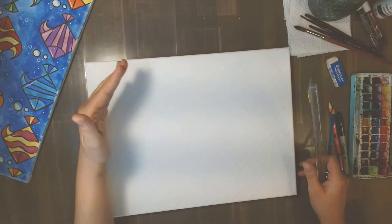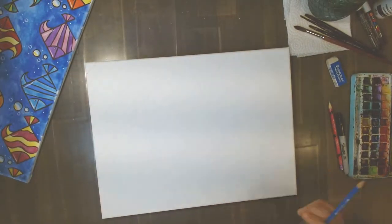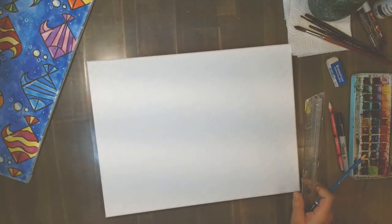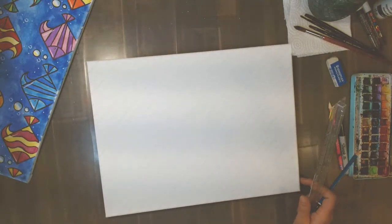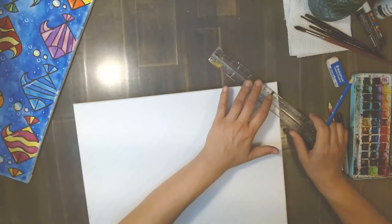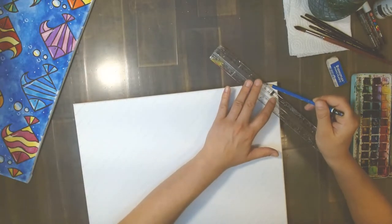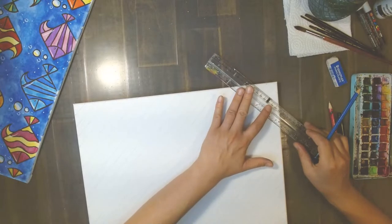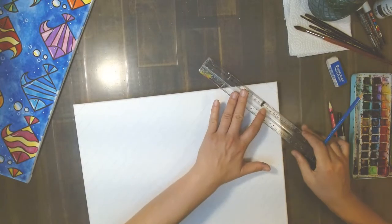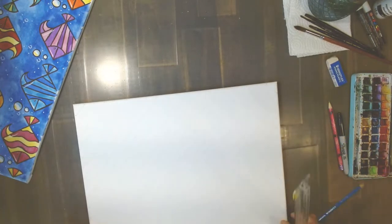Okay, all right, so we did all of our diagonal lines this way, but it's a grid, so we want them going the other way as well. It's the same concept. Pick a corner to start at. Maybe I'll start up here, and I'm going to connect that first one at 2 centimeters with this one at 2 centimeters. 4 centimeter mark, 6 centimeter mark. And then you really start seeing that grid.